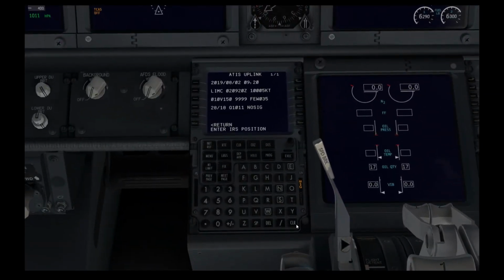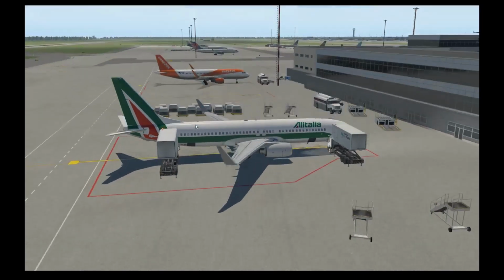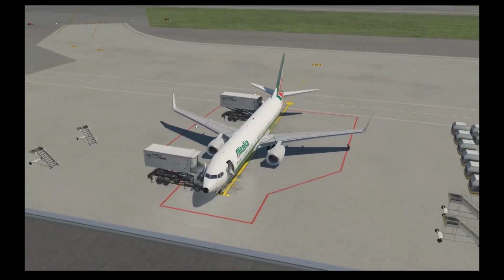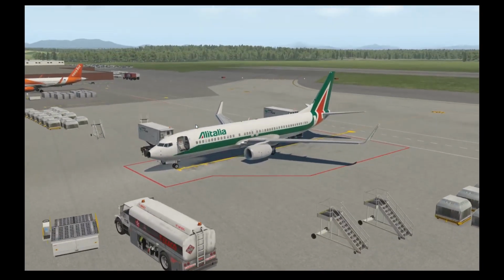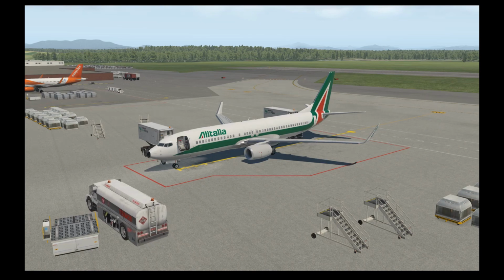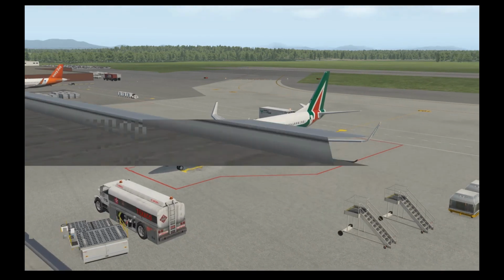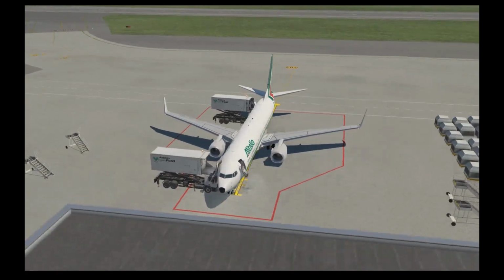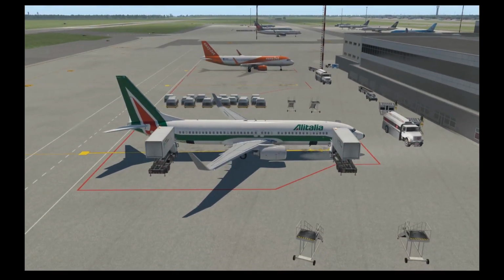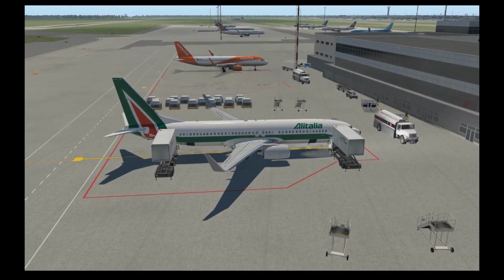Perfect. So I suggest we will be taking off from runway 17 left, whose threshold is just behind us. So it will be a very short taxi to the runway threshold. Today we will be flying offline. We can see some static AI aircraft parked over here, but I haven't done the job yet to reactivate the AI traffic or to reactivate my IVAO account. I should be doing that anytime.